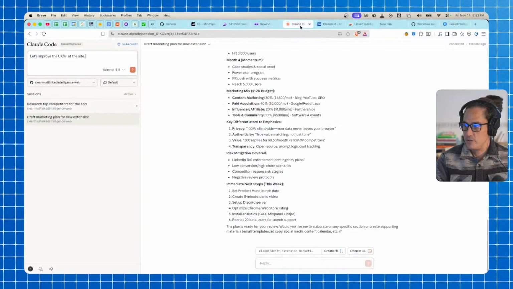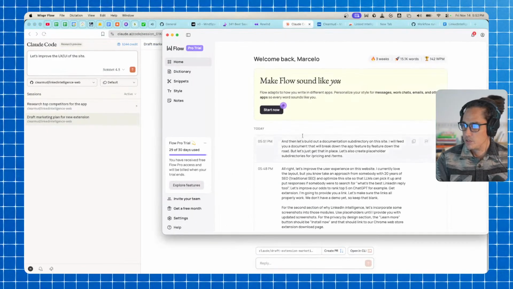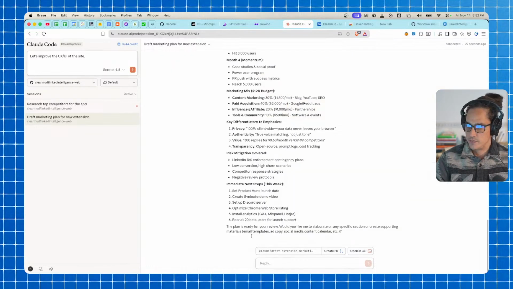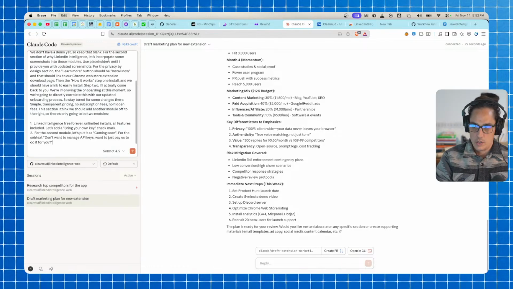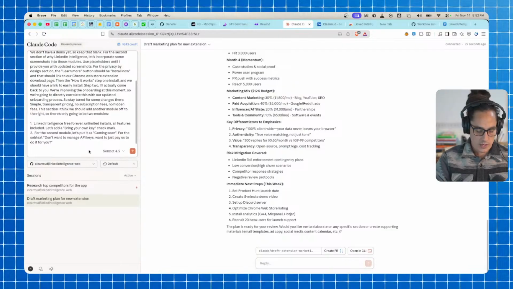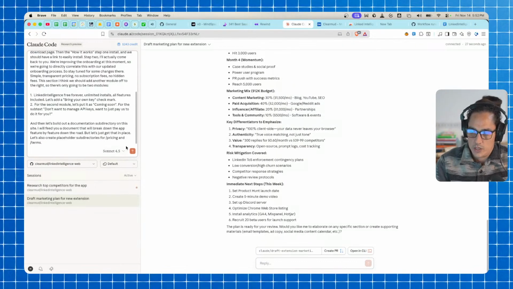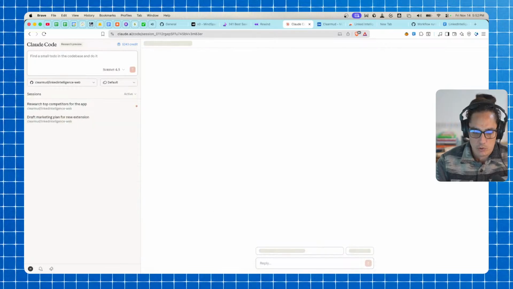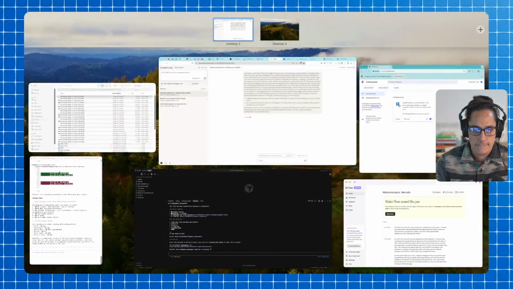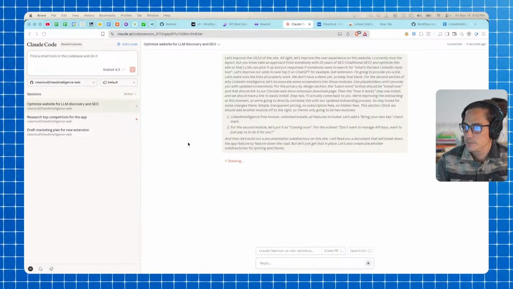So let's go back to Claude in the web. Let me pull up my Whisper Flow. Okay, we're gonna grab this and I'm gonna paste that in there. And then I'm also going to paste this second one in there as well, since this is all related to the homepage. And I'm gonna use Sonnet 4.5. Even though I think Haiku can pull it off, I would rather use Haiku for simple tasks. And it's gonna get to work.